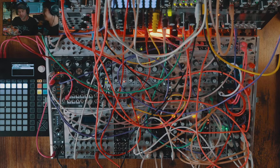I think you have to do some of the same patches. Like you have to, otherwise what are you going to be doing? Yeah. We've got to send CV and gate.